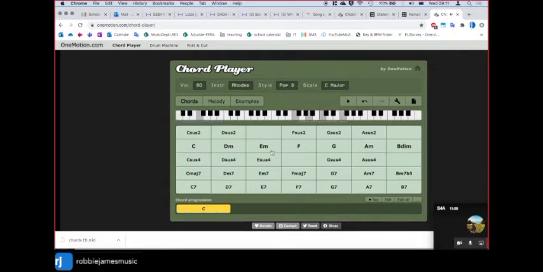Okay, so what I'm going to do now is click record, and I can put C, and then I want E. That's not what I wanted. I want C, and then I can click them, and then I want E, and then I want F, and then I want A minor. Okay, so I can stop clicking record, and it will write them in. And now it's going to play the whole chord progression down the bottom here.